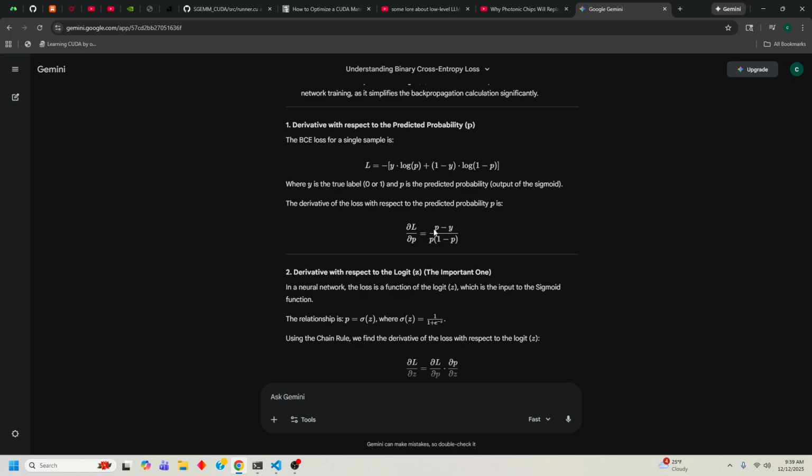So the sigmoid output's a probability between 0 and 1. So that probability minus the true value over the probability times 1 minus itself. So that's pretty simple.